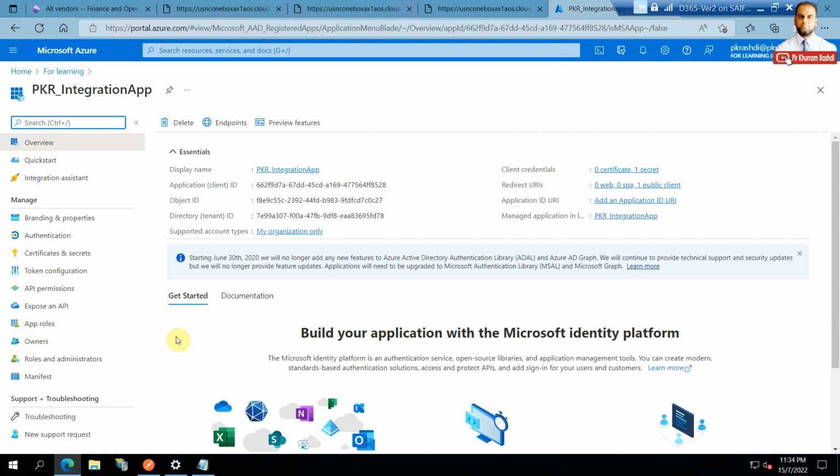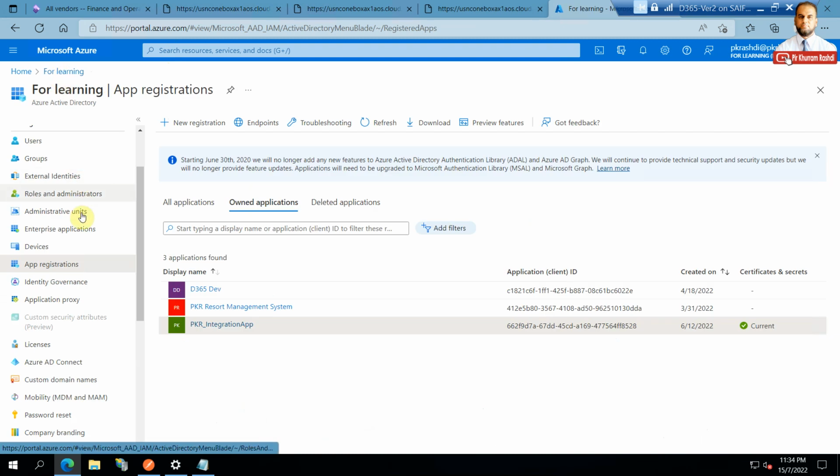Previously, in order to register that console application within the Azure portal, you need to register it as an application. So you can go back here, and in the app registration you can see a resort management system was registered, and similarly you must have registered your own.